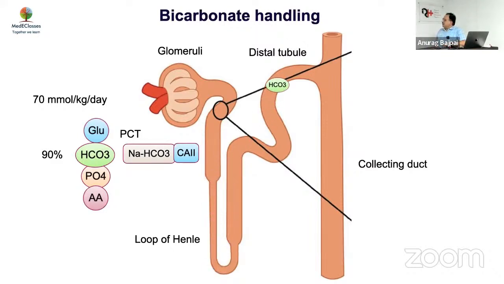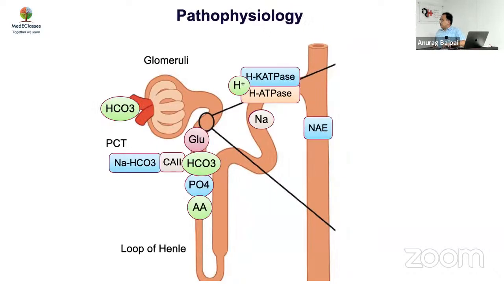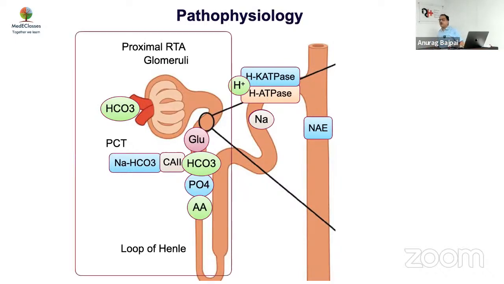Now, out of this, the bicarb is basically 10% reabsorbed at the distal tubule. Now, within this perspective, we are talking about RTA. It can be because of two things. Either you are not able to excrete the acid, or you are not able to absorb the bicarb. So the problem could be proximal RTA, in which you have a major problem out here. So in this scenario, once your bicarbonate level goes below 15, the amount of bicarb filtered will be less.